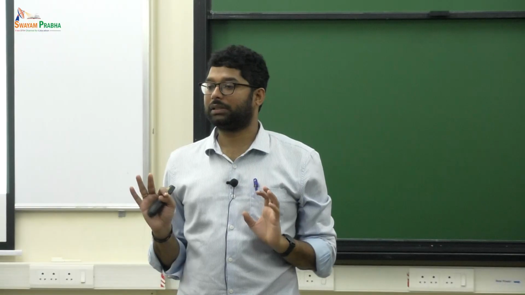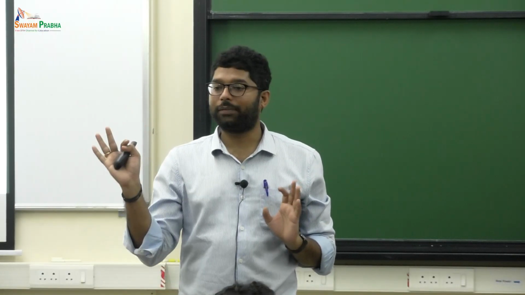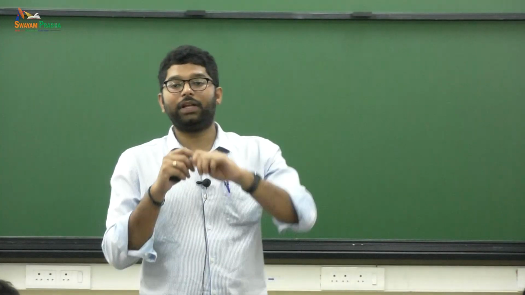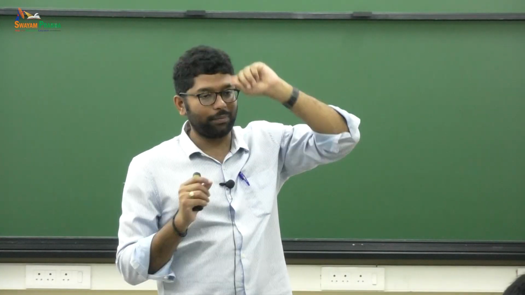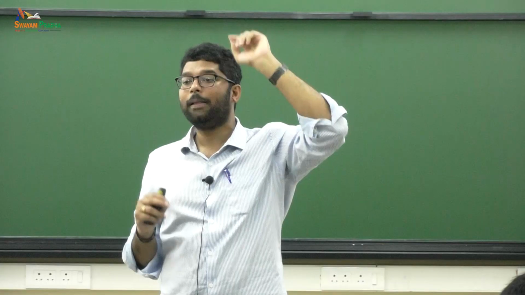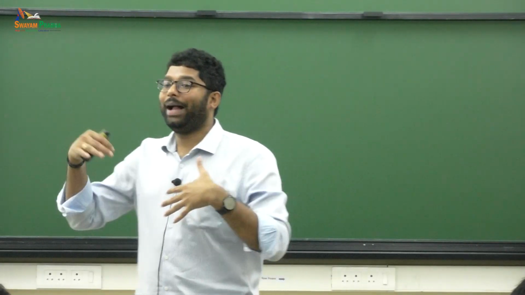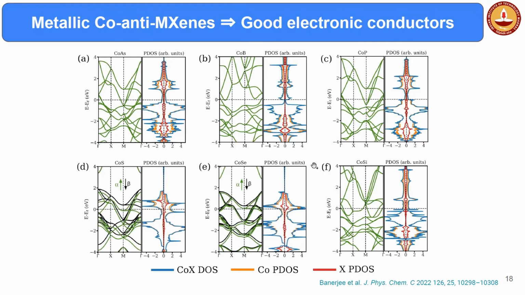These are the differences. Are you able to follow what I am speaking here? So you have simply conduction band, valence band. If there is a gap between them, that's called a semiconductor. If the gap is very high, that is called an insulator, okay? For a metal, the bands will be crossing the Fermi level.